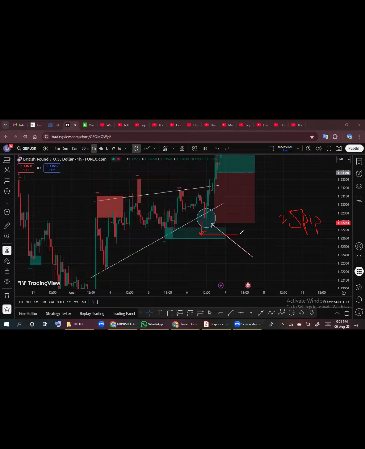Now, putting your SL here and entering a trade here is actually not too good because why? The market made a low here at this level, and the market made another low here at this level. So the best, most of the time, is to set your stop loss at the last low, just a little bit below the last low.